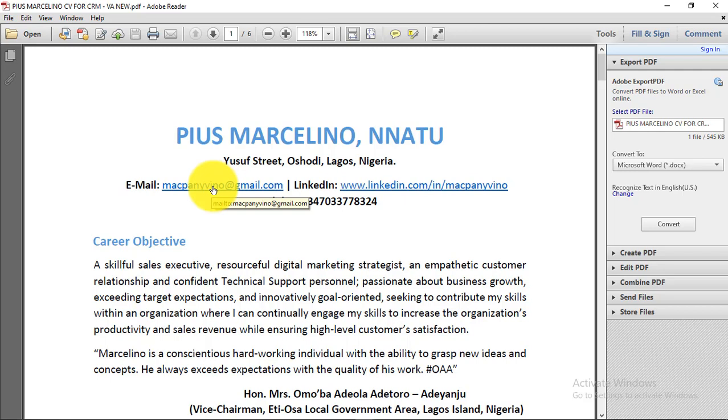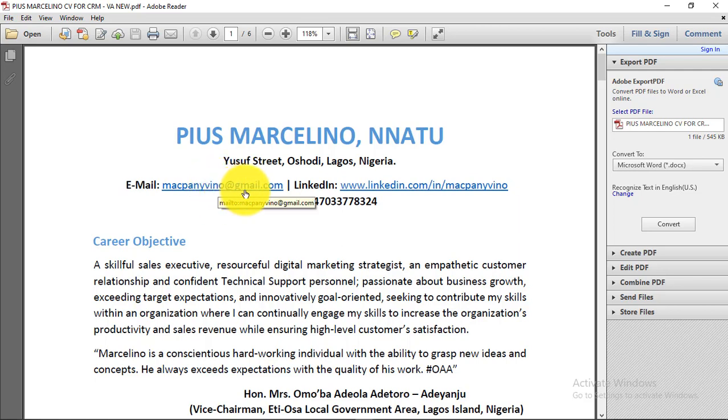Two ways you can do that. You can just type out the name of the link and click on spacebar. As soon as you click on spacebar, it would automatically make the link clickable, and that is the easiest way to make a link clickable. Or you can use the link feature on your Microsoft Word or your Google document. Once you use the link feature, then you put in the link and then it becomes a clickable link.